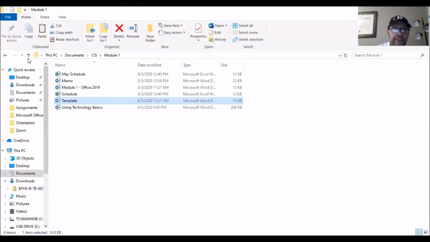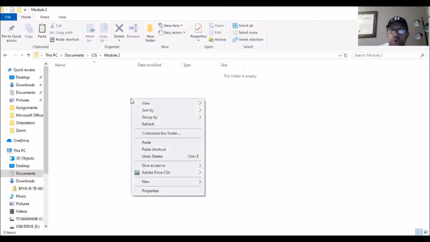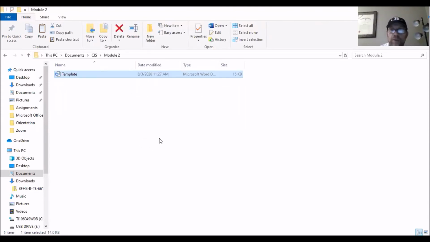As I go back and then drive into Module 2, I'm now going to hover my mouse over here, right-click, and paste. As well, you should be right-clicking and pasting, or Control-V. Now I have that same template file that has our footer at the bottom, easily accessible to me when I want to use that file, which we will be using during Module 2.